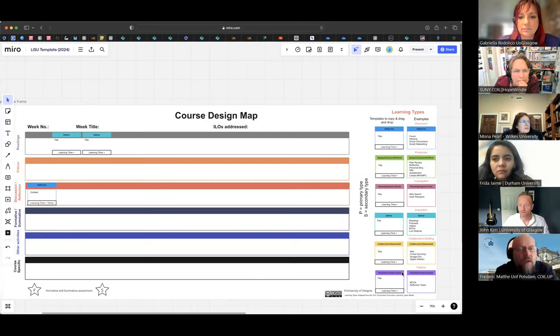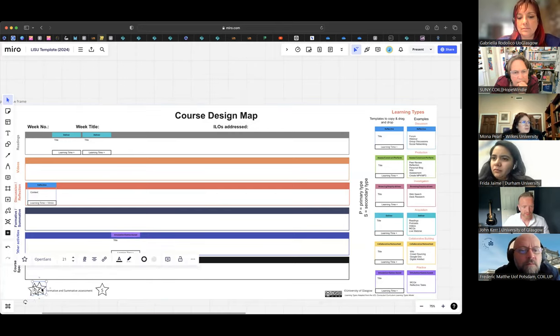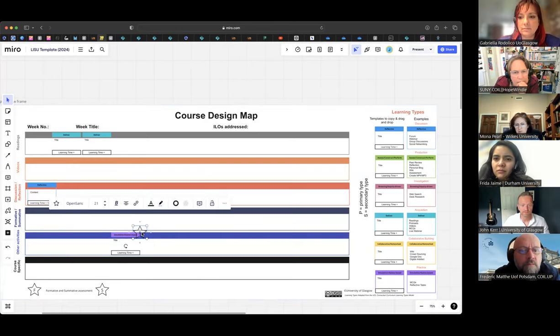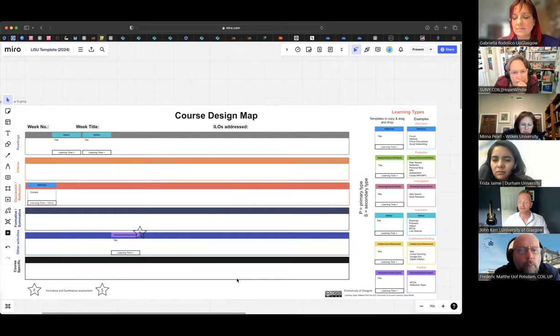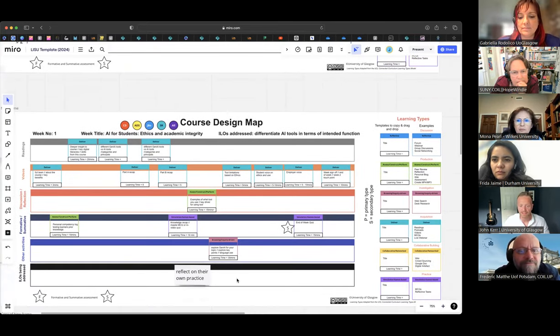And as we go further on, for example, we could bring in this games-based simulation task, and that will be a formative task. So I can come down here, take my formative star, and just sort of pin that next to it. And I won't go through the process because this is a discursive iterative design method. But what you end up with is something that would look like possibly this.